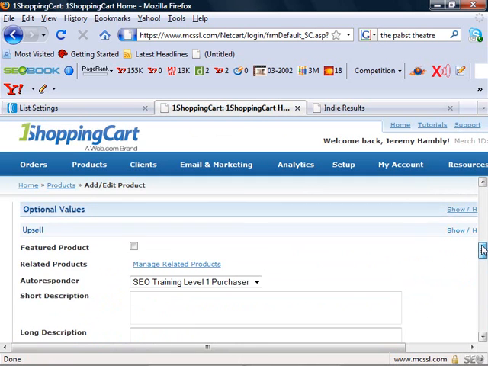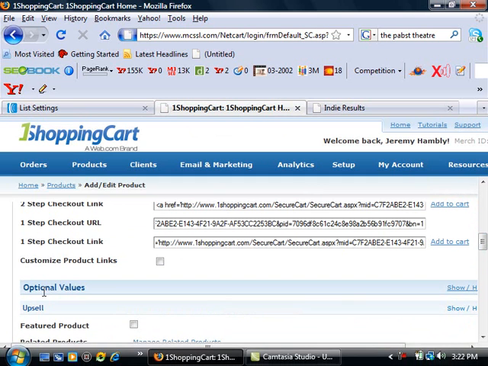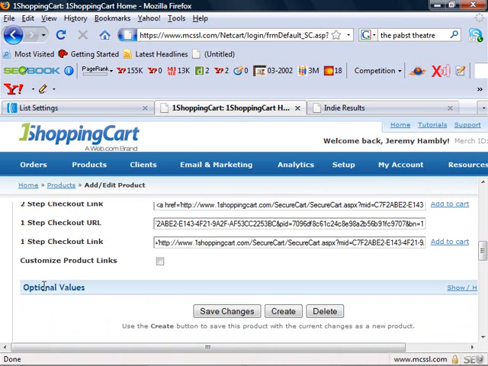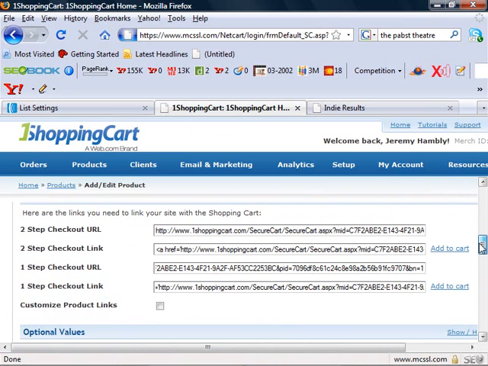Nice, safe, and easy. You don't need to specify all these optional values, but they're what help you make more money per sale. We use it just in the service industry. Basically, when we have a new client come on, we send out a link for them to go pay. But if you have a full store and you want to have loads of products and lots of different autoresponders, One Shopping Cart can do that. So that's how you create a product, and we'll go through a lot more lessons later.